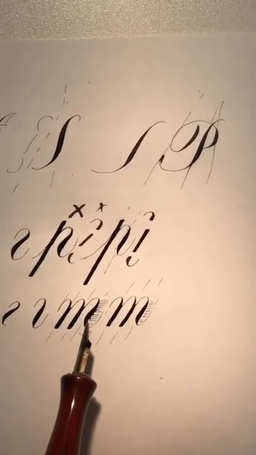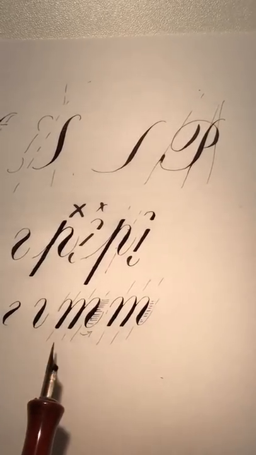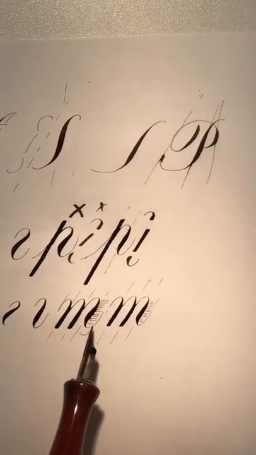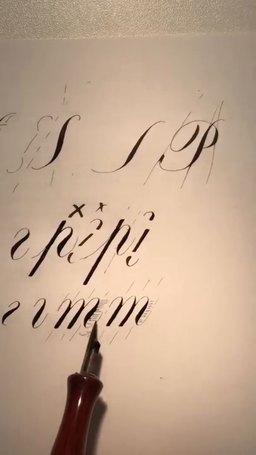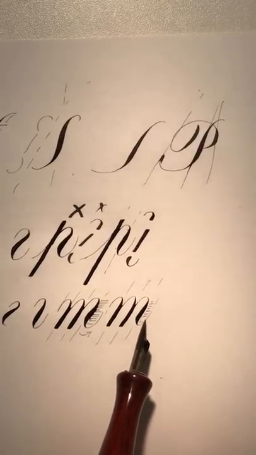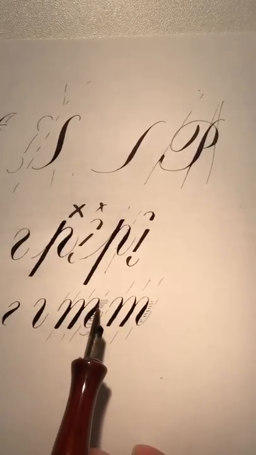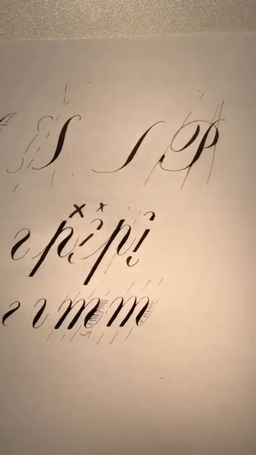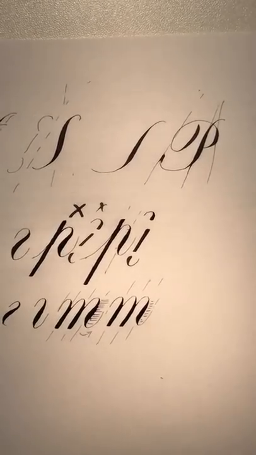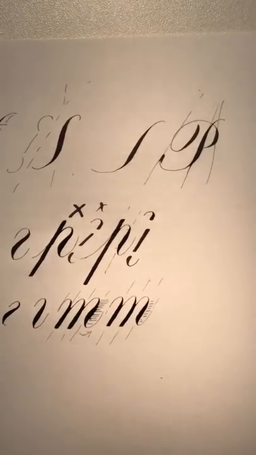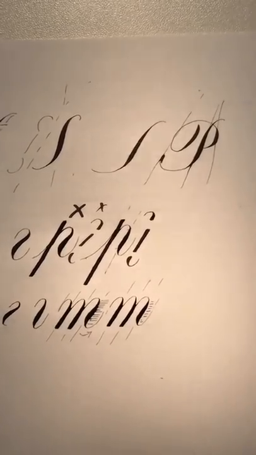The bigger problem with this is if you do this little wiggle, it's going to kick out where the next letter starts. So if you're writing 'man,' the 'a' next to this 'm' becomes a problem because the spacing is thrown off — you don't have an even amount of space. What you end up with is a sort of teardrop-like volume. That's why this little wiggle is so important to understand.